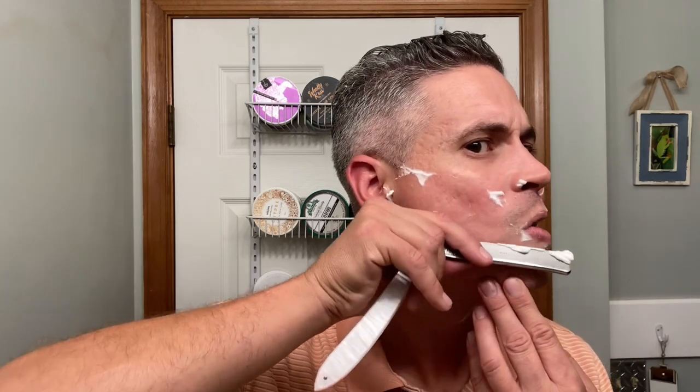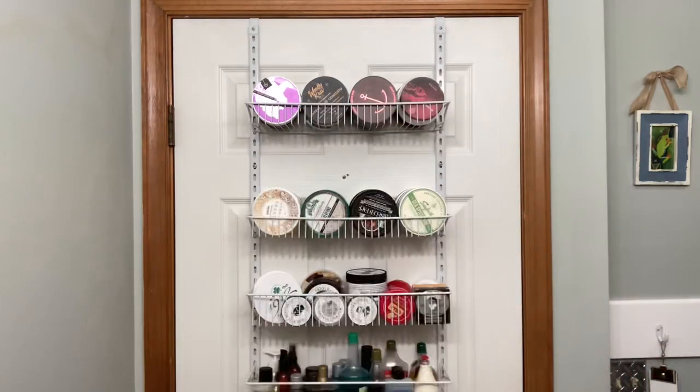Have to test out my bowl lathering skills. It's been a while since I've bowl lathered. I like the face lather more than bowl lathering. For me, I feel like I get a better shave because it prepares my skin. Where if I bowl lather, I need a pre-shave oil, and I don't have any pre-shave oils or balms anymore. So I might have to get some in the den here. I was looking at the cube, but I think the price of the cube went up significantly, so I might not get the cube. Yeah, who knows, maybe I will, we'll see.